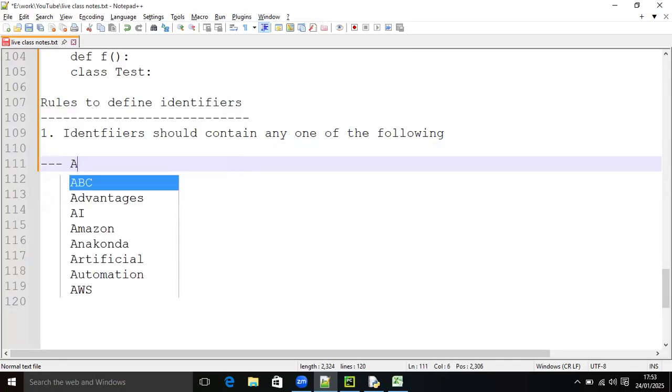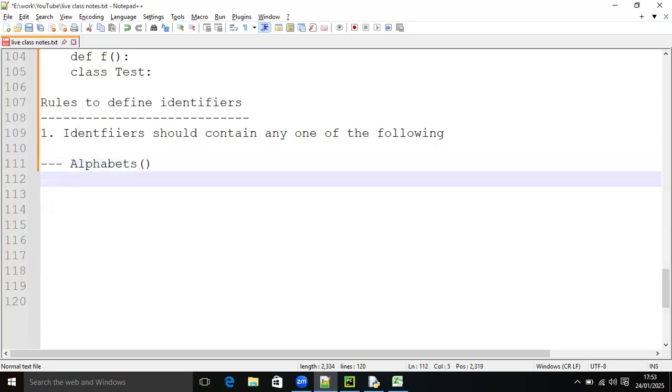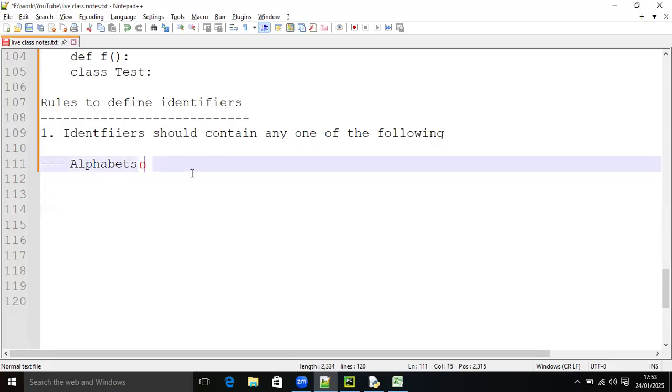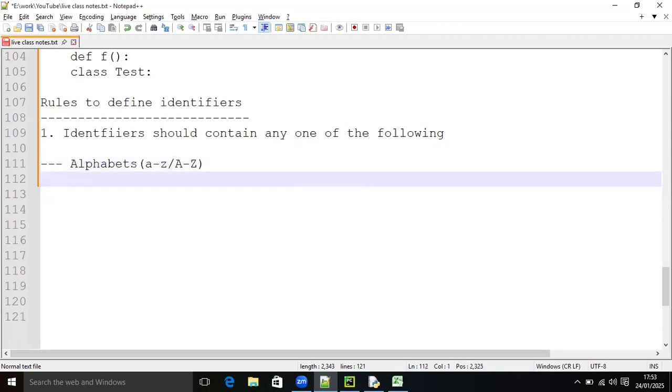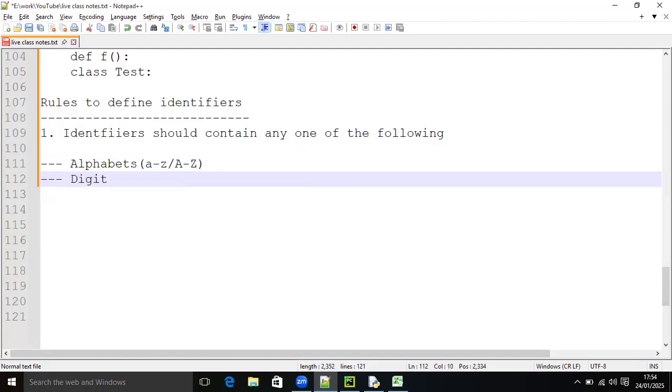It should contain alphabets, that may be small a to z or capital A to Z. Next, it may contain digits, that means numbers from 0 to 9.